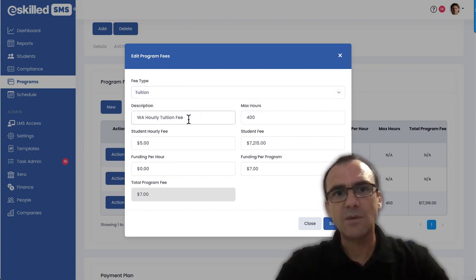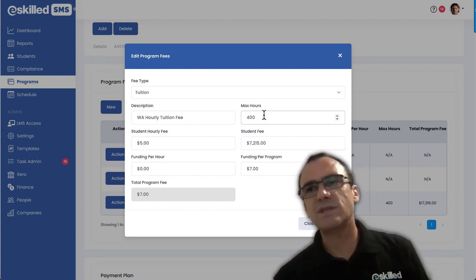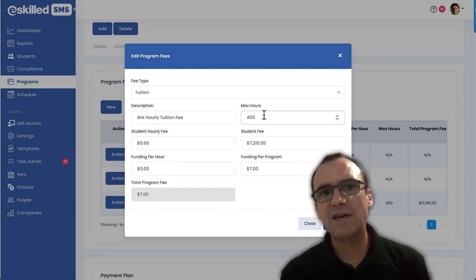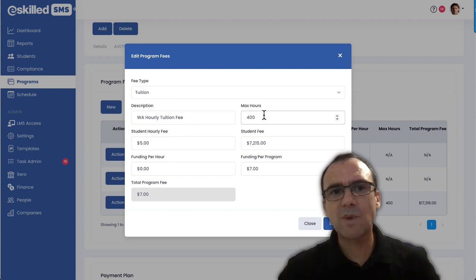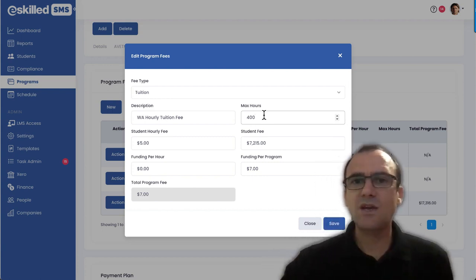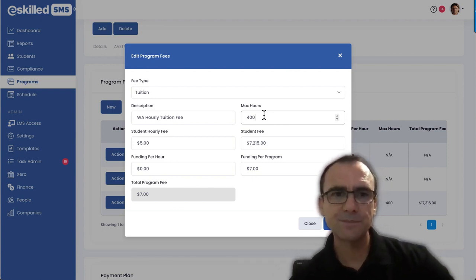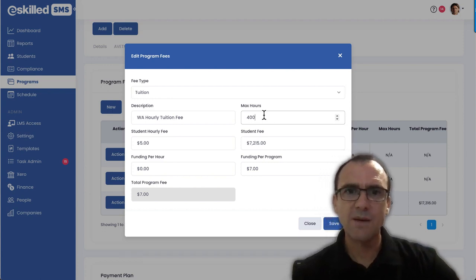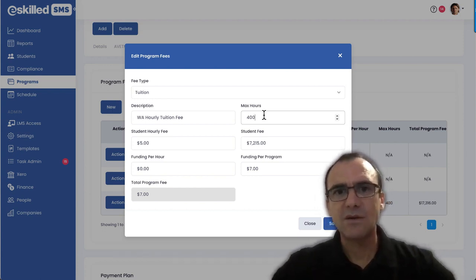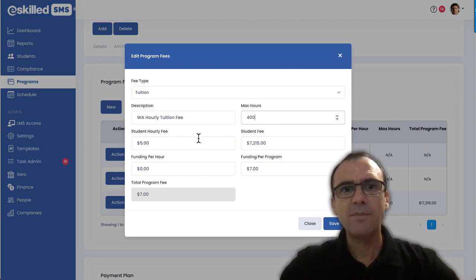So here we've got our WA hourly tuition fee. Maximum hours is an important setting. WA only pays up to a maximum number of hours per program, so in here you would put the relevant maximum hours that they pay for that program. That will cap the amount that the system will claim for any enrollments into this program.